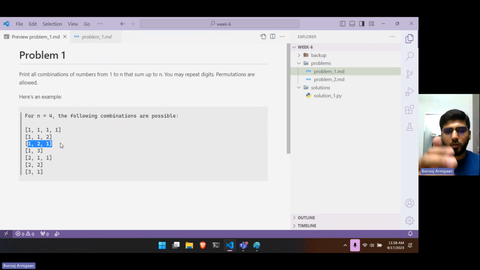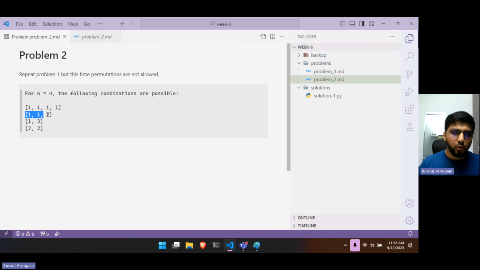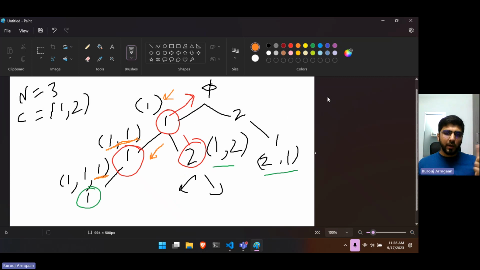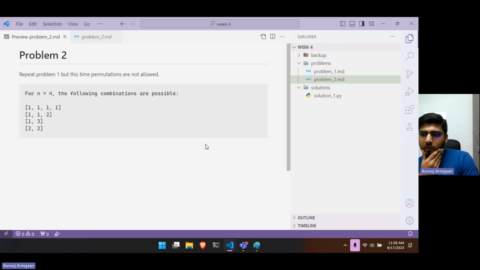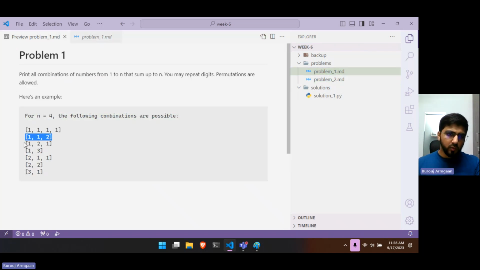So what we want to do is remove repeats and only keep unique elements. So in this case, there are only unique elements. 1 2 1 is not there, only 1 1 2 is there. So how do we do this? Now, obviously, we will use this structure again. The only thing is that we have to identify duplicates. So the first question is how do you compare two sets? For example, if I gave you 1 1 2 and 1 2 1, how will you say that they are the same?